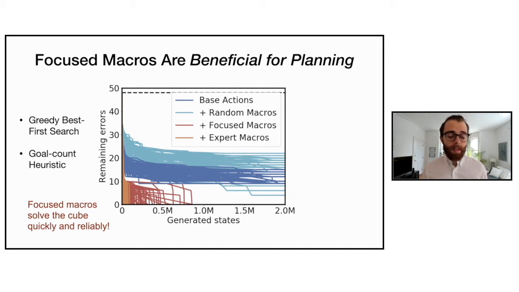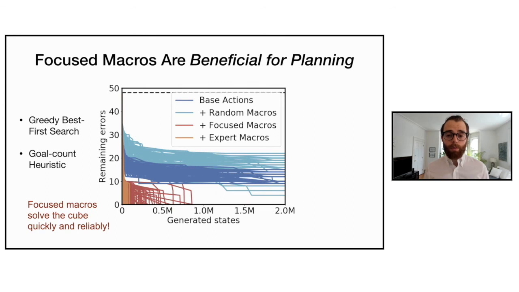One thing that is even nicer is that the macro learning process is goal agnostic and is instance agnostic. So we only need to learn the macros for the first planning instance, and we can actually reuse them for the rest of the planning instances. That's nice because it means that the time that it takes us to learn the focused macros can be amortized over the number of planning instances. So in this case, we have 100 planning instances. We can actually divide the cost of learning the macros by 100.